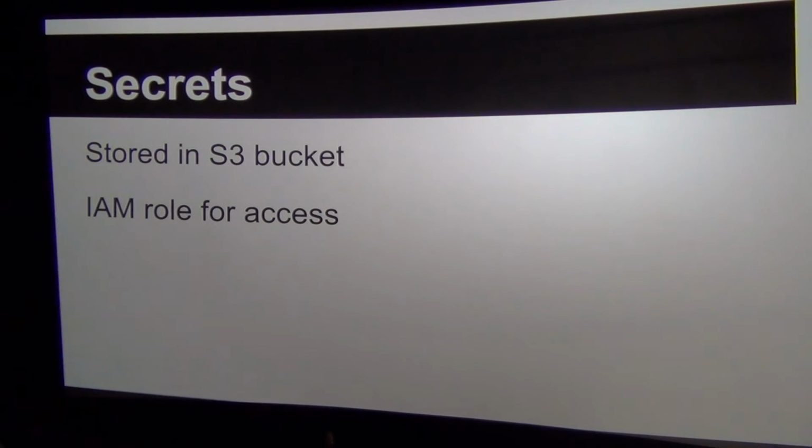And this is the permissions model for this, right? So you don't assign or approve a new host. You assign it a role. And whenever a host comes up, it has a role, so it has permissions to access AWS resources, such as my secrets. And you can use this to limit your access to only the secrets that are actually available for that specific server. So if you want a web app to have these secrets, you want the DB server to have these secrets, right? You can split it up however you want, and then Hiera will combine all of the variables together for you in intelligent ways.